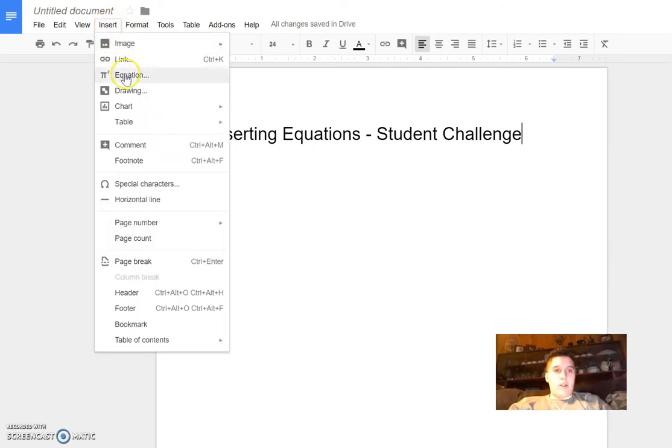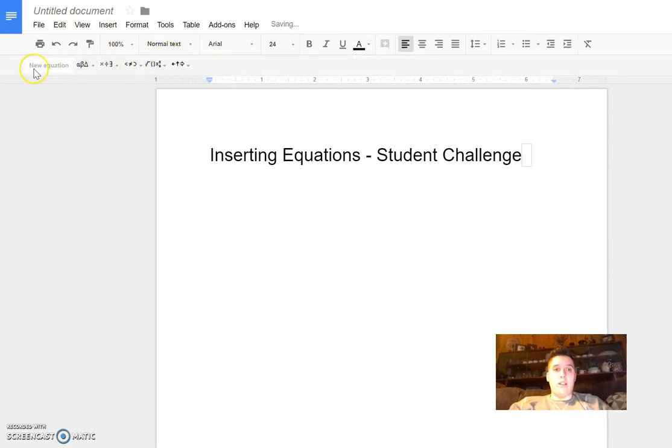I'm going to demonstrate what I'm talking about. So if you go to insert an equation, you get this new equation bar up here, and the symbols alone, they're just confusing. If you hover over a little bit more, they tell you what they are, and I've tried to portray that to my students so that they can see that too. But it's not doing what they need for them.